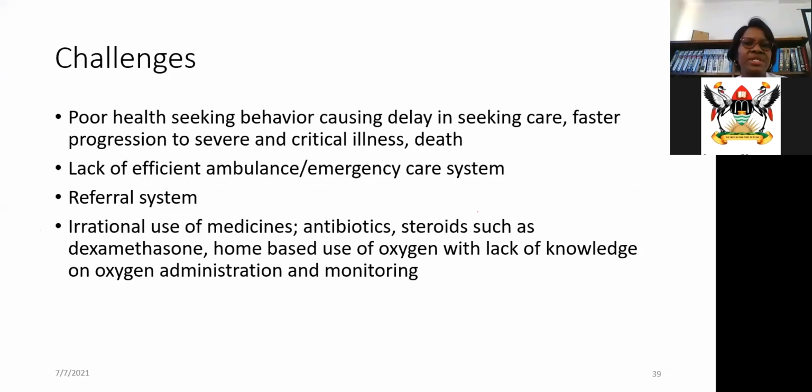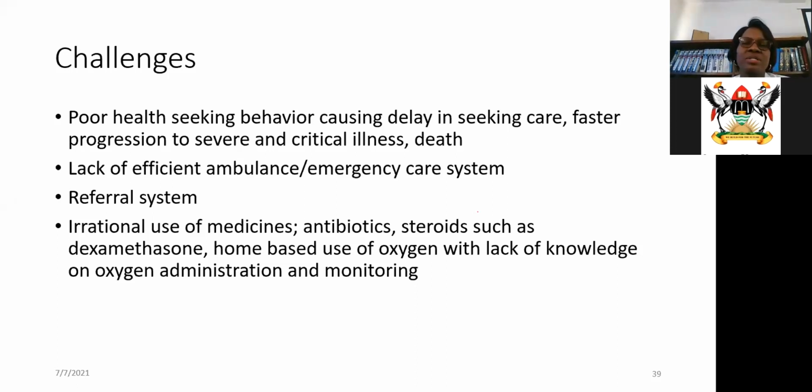The challenges we have seen so far with patients coming in, just a few of them: poor health-seeking behavior. Patients get fever, they get a bit of cough, they get congestion, they stay home, they are steaming, they are taking a lot of ginger, garlic, and honey, and they're staying home, they get very congested. By the time they come, they are desaturating at 70%. And soon they're getting into critical disease and requiring intensive care unit kind of support. So poor health-seeking behavior, we should all speak to our communities where we live to improve our health-seeking behavior, to avoid this delay in seeking care.